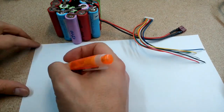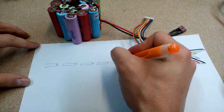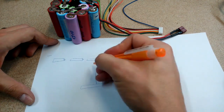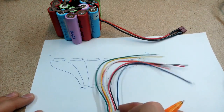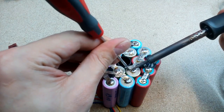Next, attach balance wires. Because my battery pack is made of 6 groups connected in series, I need to balance them. The wiring scheme is very simple. You need to connect a wire at the positive and negative battery terminals and between each group of cells connected in series. Only in this way will I be able to charge each cell group at the same voltage.